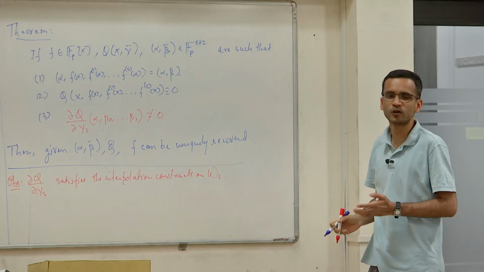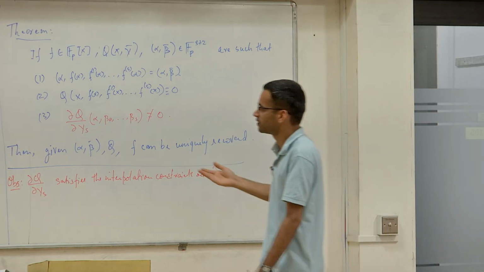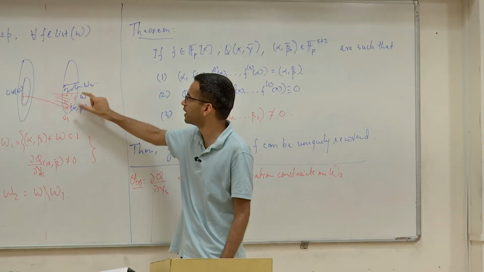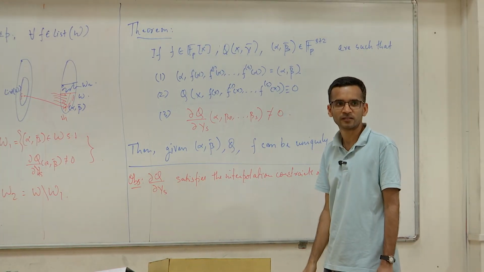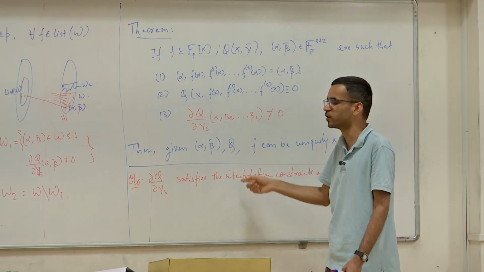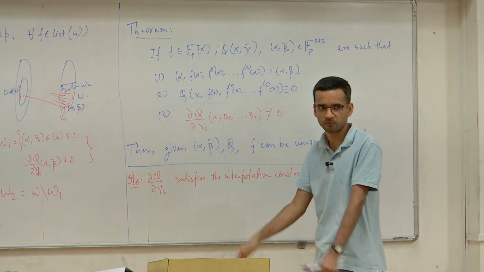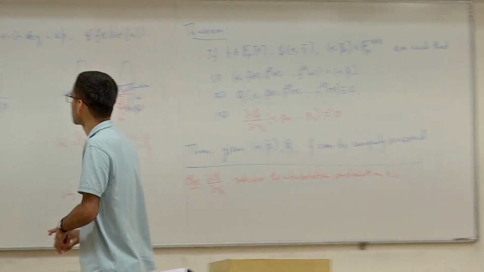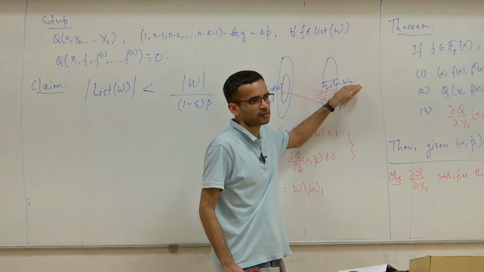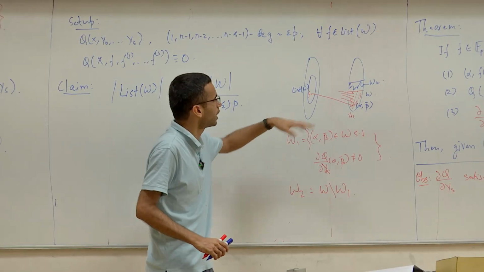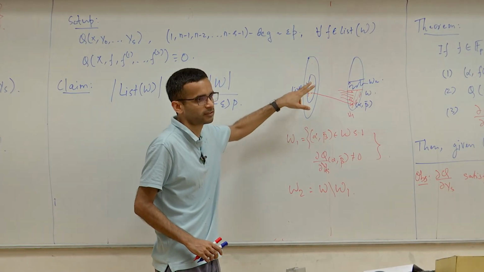No, it need not be. I mean, as long as W1 is non-empty, this constraint doesn't contradict the minimality, right? It's not vanishing on all of W, it's vanishing on some subset of W, which might very well be the case. Good, so that's the setup. So we will induct on W2. Okay, but we have to understand what is happening with the list here.